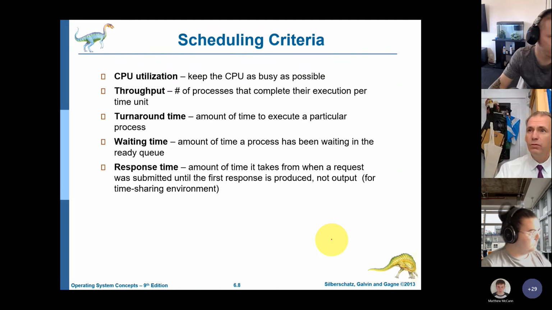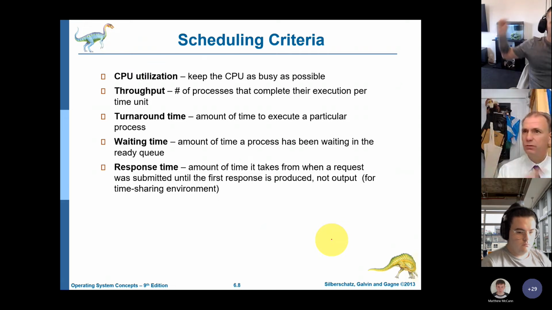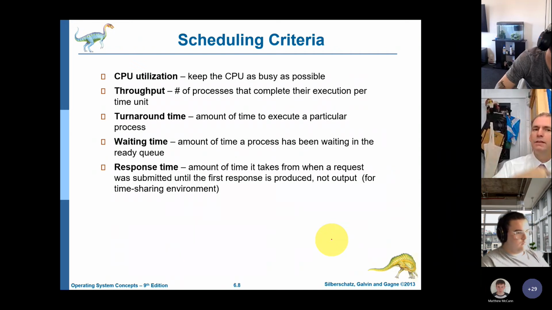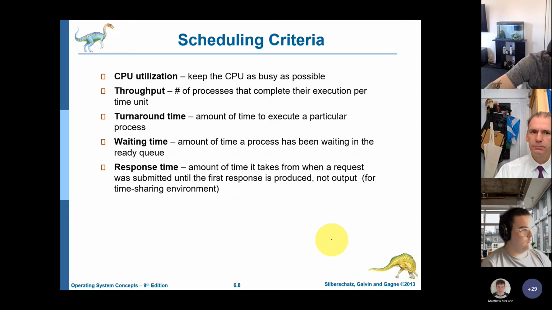And actually, you've all felt that. I would be willing to bet you've all felt that in a computer where you go to move the mouse and it doesn't because it's doing something else. So you go to type a key and nothing happens. So you type the key again, then you do it again, and you end up with 20 X's because it didn't appear on the screen immediately. That's because these things haven't worked as well as we hoped they would. We didn't get the throughput going. We didn't get them to turn around quickly.